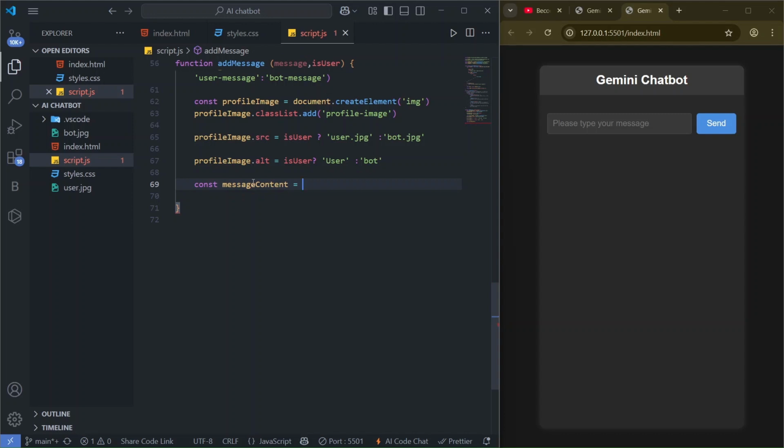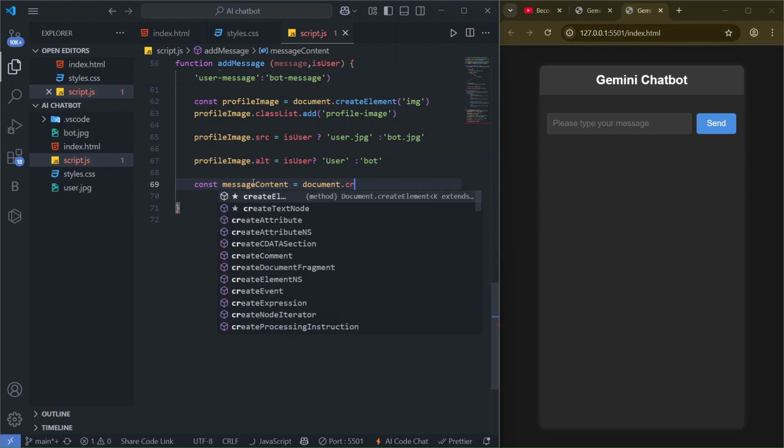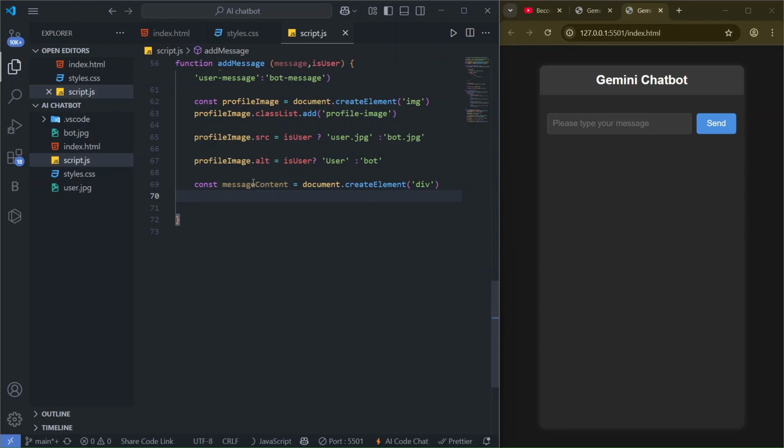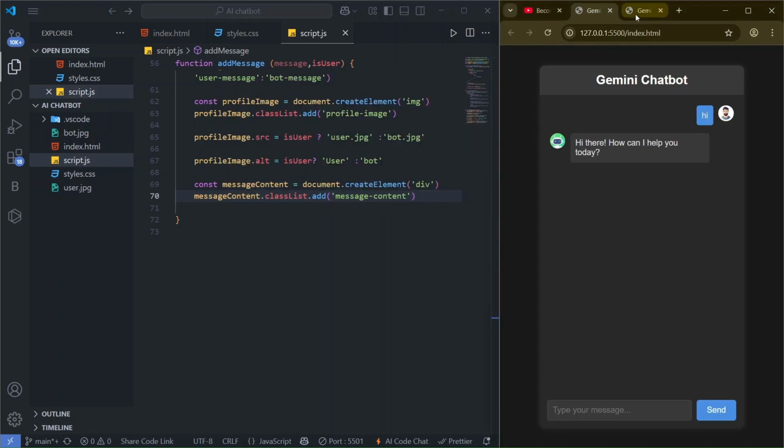So first we create a div with document.createElement, and then in this div we can add a class also: messageContent.classList.add, and we add the class message-content. You can see all this message content is in this div.